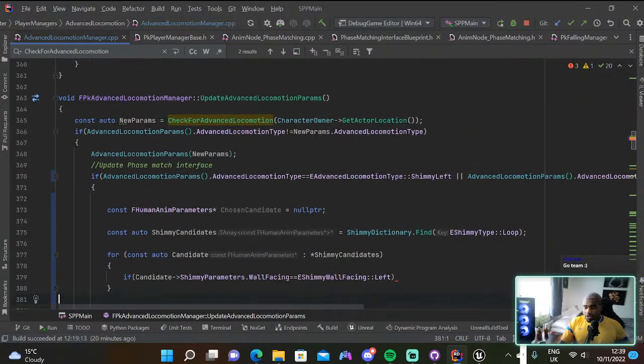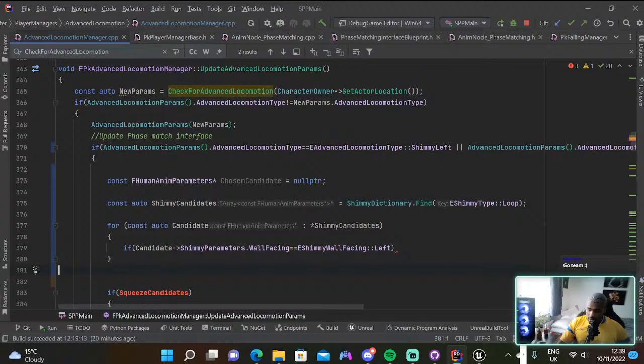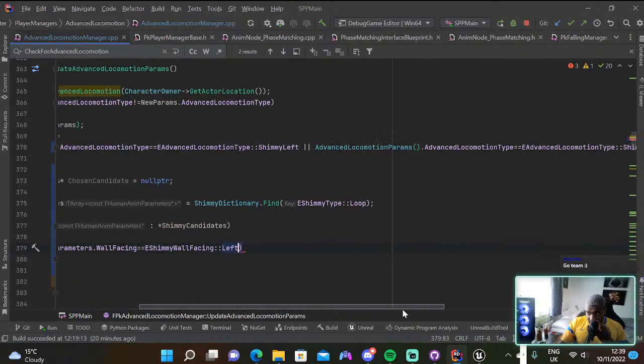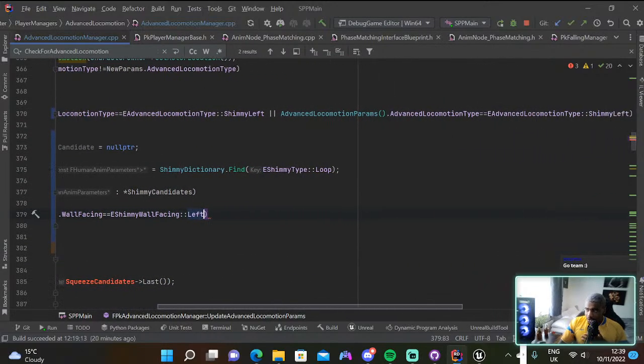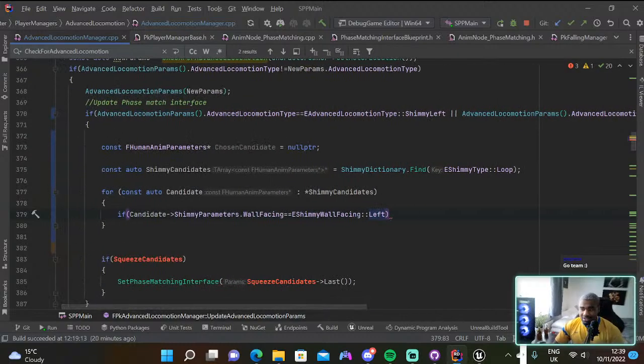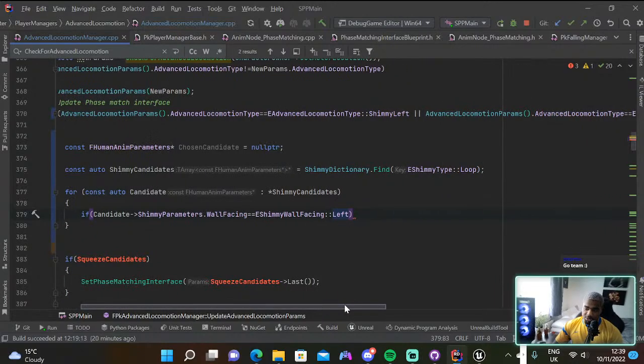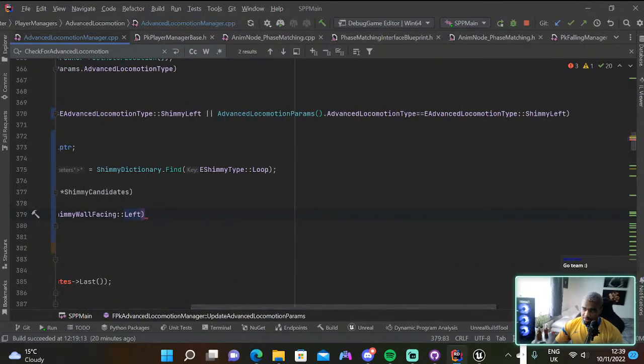Well, first of all, I need to check. I guess I could do it separately, two different ones. If it's shimmy left, then you do this for that. If it's shimmy right, okay, let me do that for now. Realistically, we could just have advanced locomotion type, but then how would we specify? Yeah, let's separate them up for now.